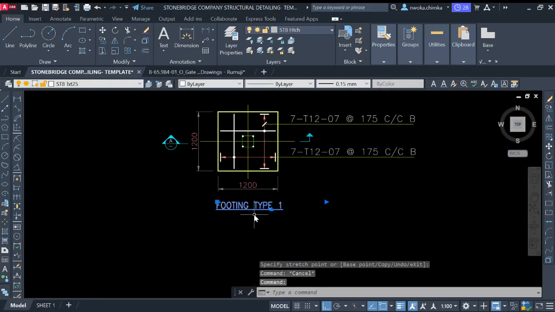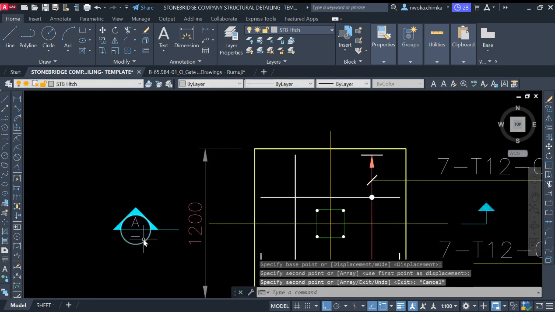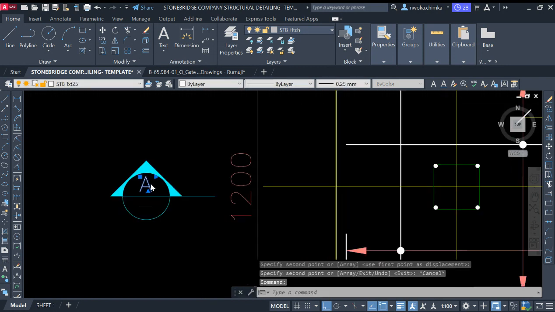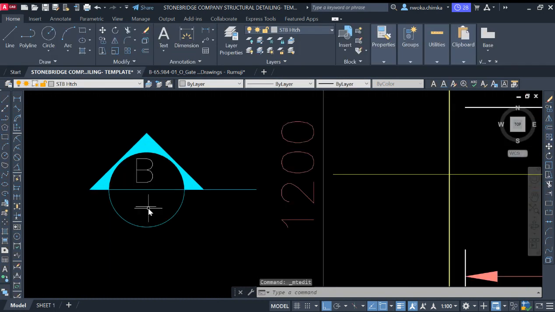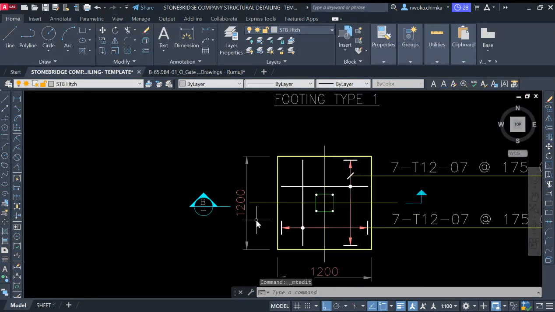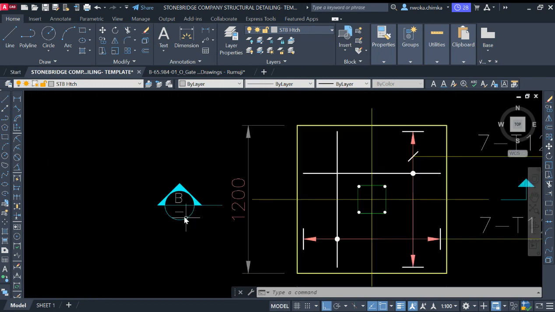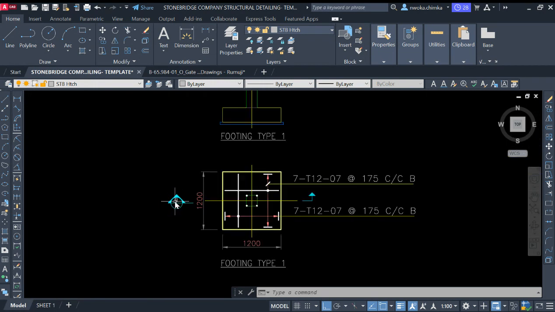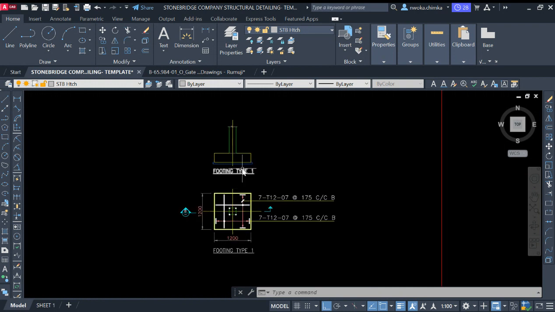So can I copy this and then copy this to this place, and let us call this section B. Section B, this minus sign here simply means that this section that we are cutting is still on this sheet. Now, if we want to reference this to another sheet, we will have to put the number of the sheet here. In my coming video, I will show you how to reference a section drawing if the section detail is not in that particular sheet. I'll explain more for you.